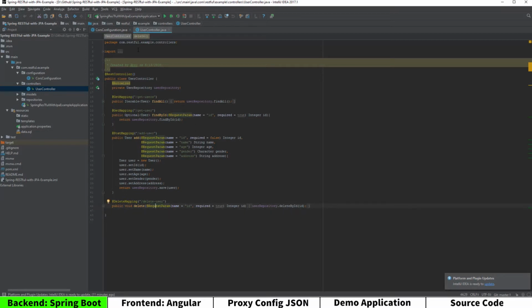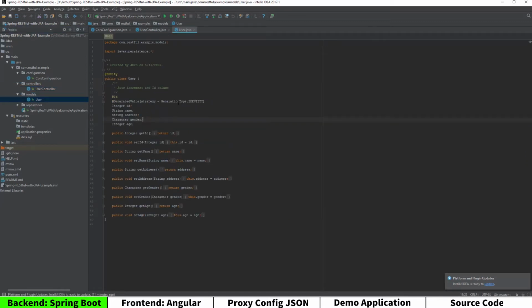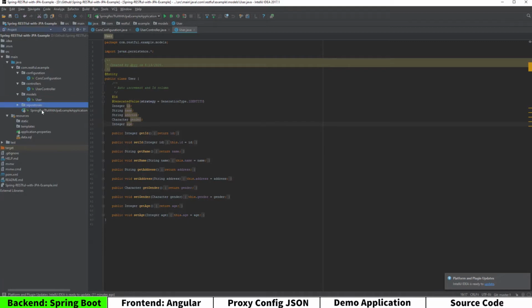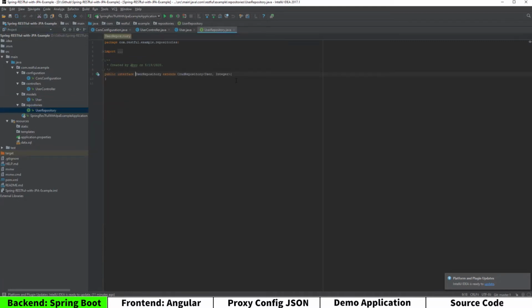So all are here the methods. Then we will go to the model. Here is a very simple model, which has the properties name, ID, address, gender, and age. Then the repository. We know that the repository's usage is very important for interacting with the database layer. So this is a very small and simple project, which is the API.